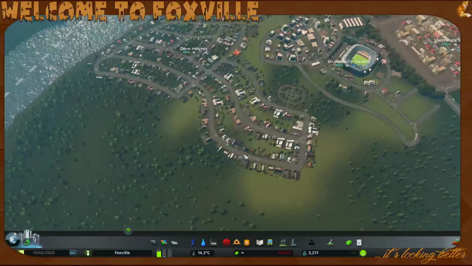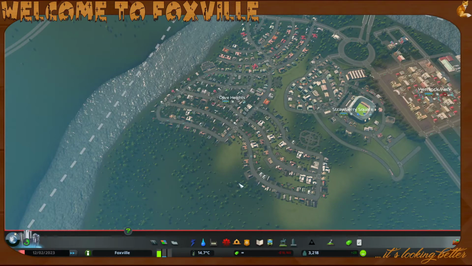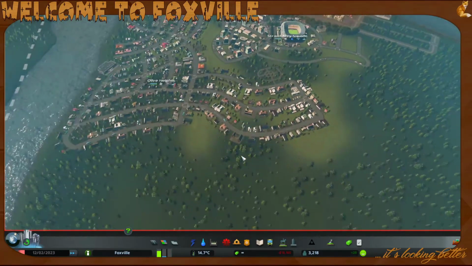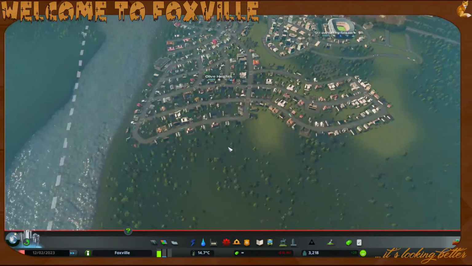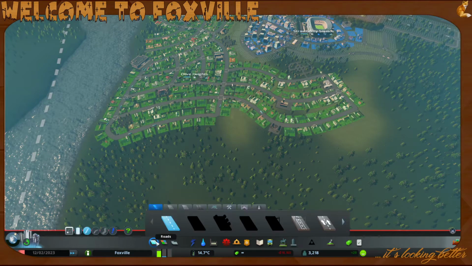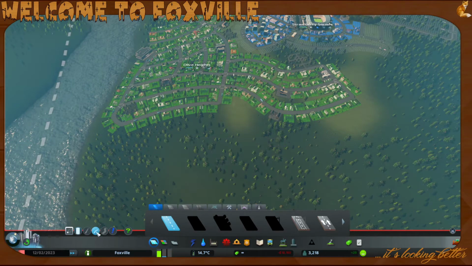Oh, and we need more housing. Oh, we need a lot more housing all of a sudden. Okay. Olive Heights here is our current housing district. So let's run some more roads off of here. And yeah, we'll run some more curved roads is what we'll do. Maybe not curved that way. Let's curve it the other way.